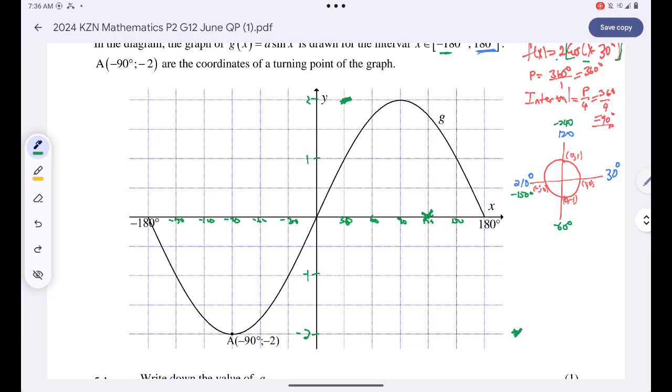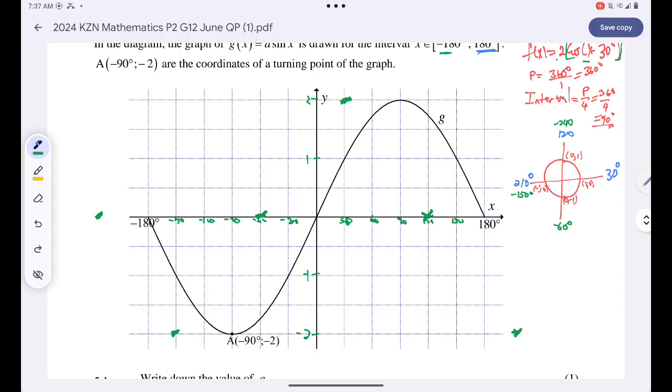And then let me accommodate the negative angles. At negative 60, the value of x is 0. So 0 times 2 is just 0. So my graph should pass there. And then at negative 150, the value of x is negative 1. And negative 1 times 2 is just negative 2. So I'll have another point over there. And then negative 210, negative 240 rather, the value of x is 0. Then 0 times 2 will be 0. So the graph is going to pass there.